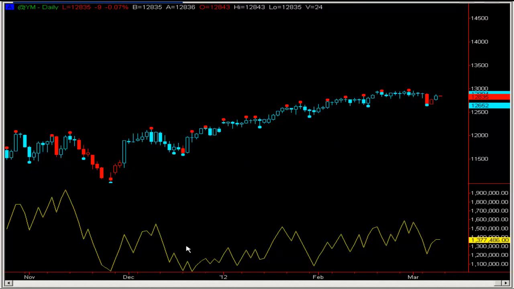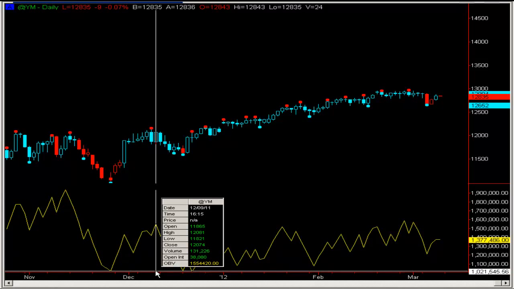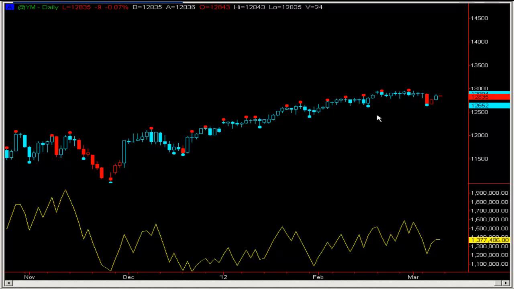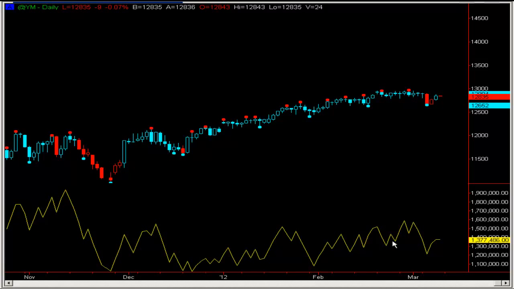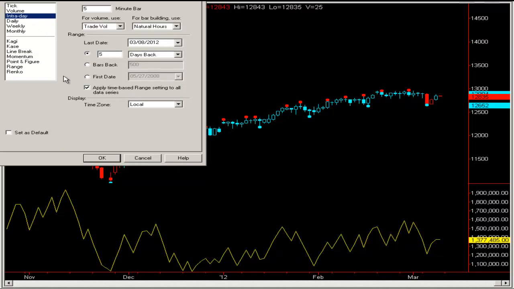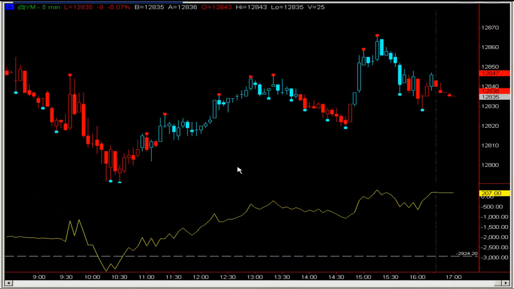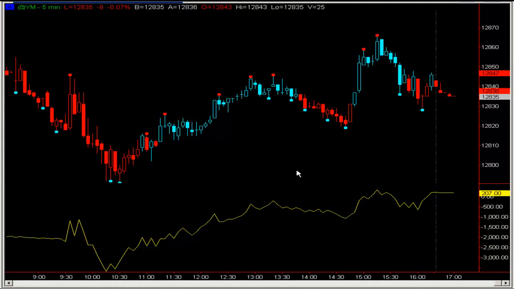You can also use it to tell you when there isn't a real trend. While it confirms a trend, it will also tell you when there isn't much of a trend. So on a daily basis, there's not that much trend here, see that? The evidence is there. Now, obviously, on that 5-minute window, it looked a lot better trend-wise for the day. See this? Just up she goes. So that's the OBV. It's pretty useful.